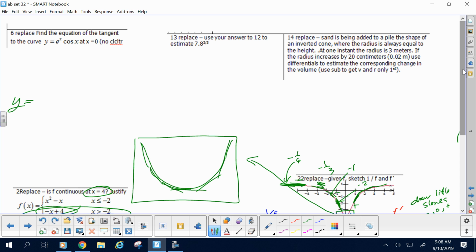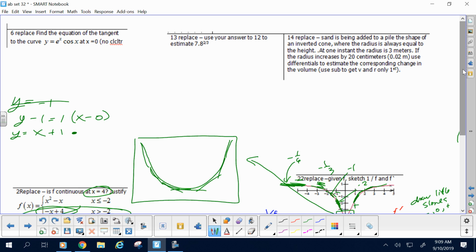What is the answer to 6? Let me put it up, and if you have questions, we'll go with it. Oh, here it is. 6, I have y minus 1 equals 1 times x minus 0. Or if you like, anything equivalent, y equals x plus 1. Either one is fine. Okay? Did that go well, or do we need to go over that? We'll move on. Good, thank you.